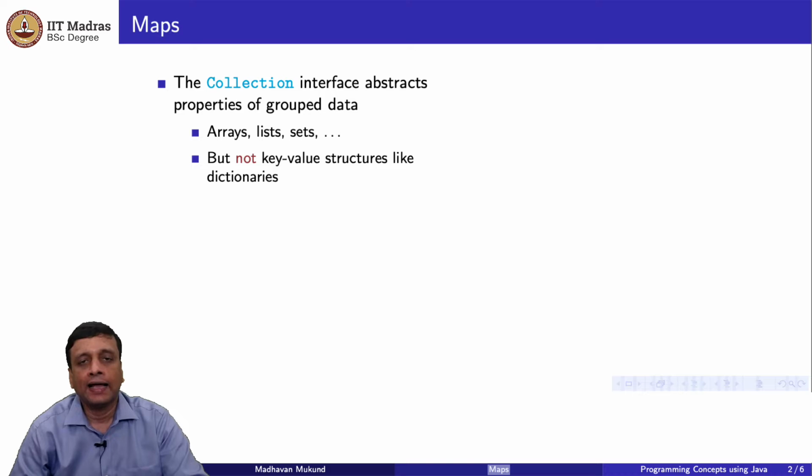For instance, arrays and lists will give us a positional index, so we will have a sequence of values. In a set, we have an unordered collection of values. Now the other important class of data structures is called a key value pair. This is what Python calls a dictionary, for instance. Here you supply not an index, but an arbitrary key, and against this key a value is stored.